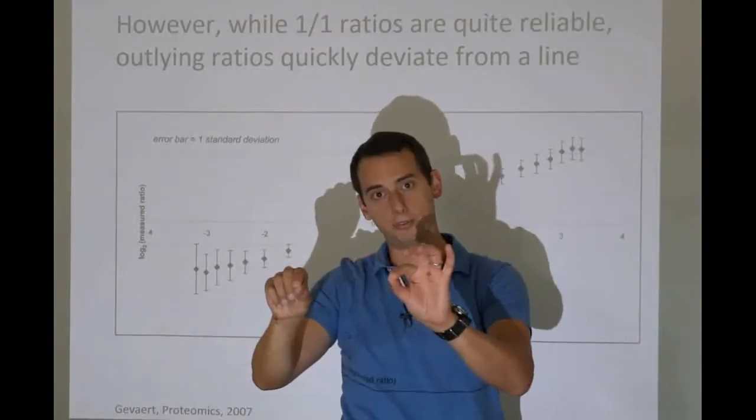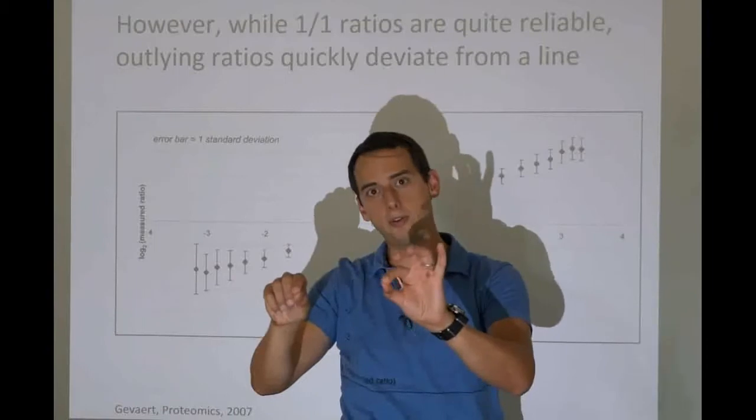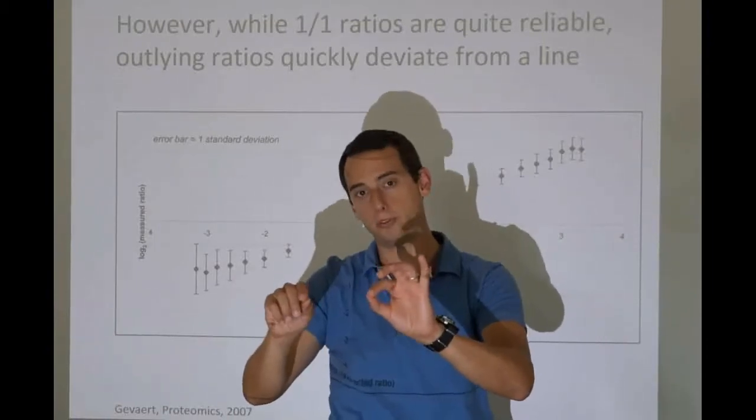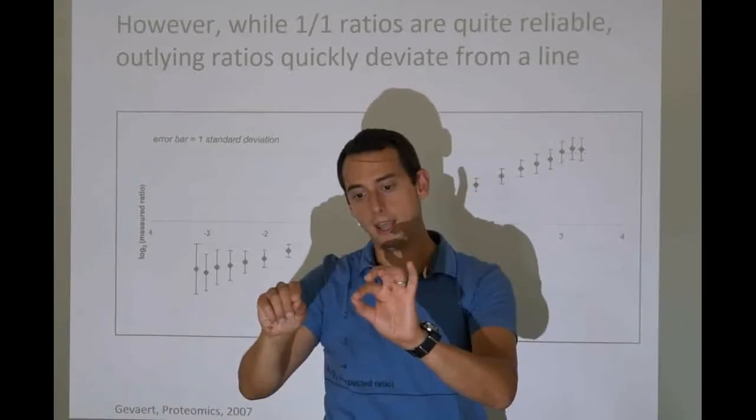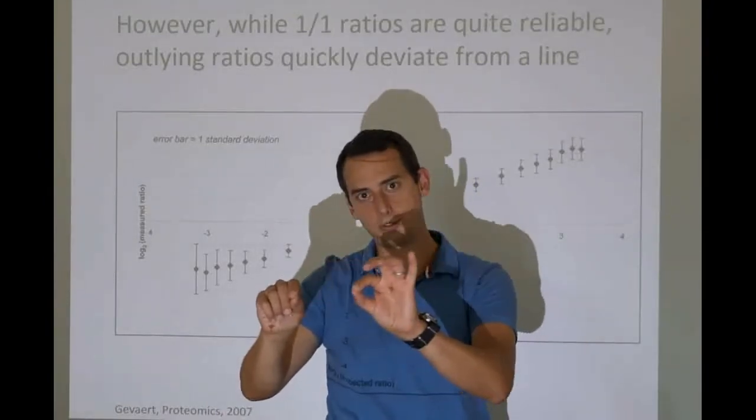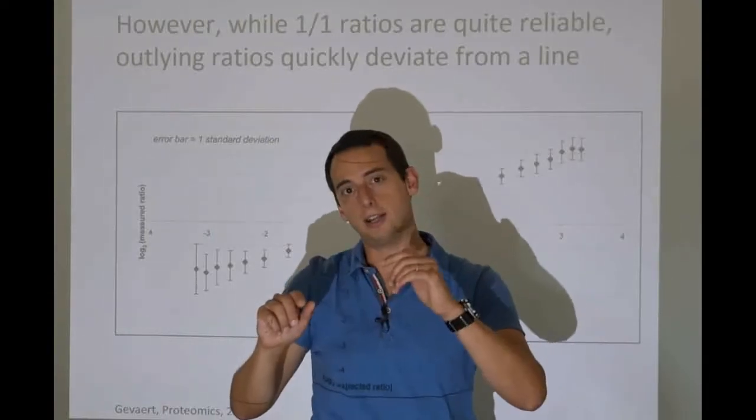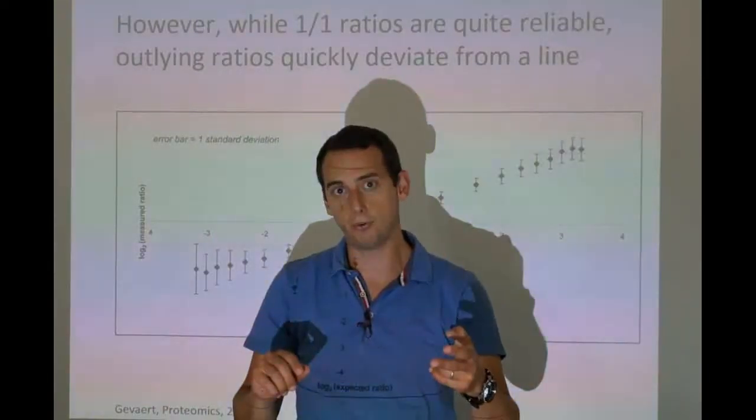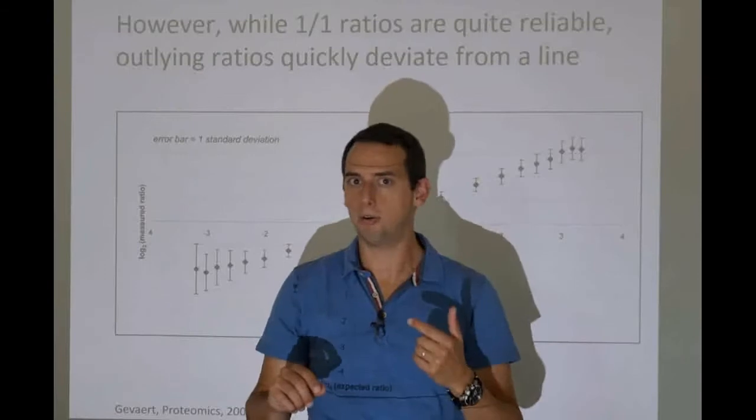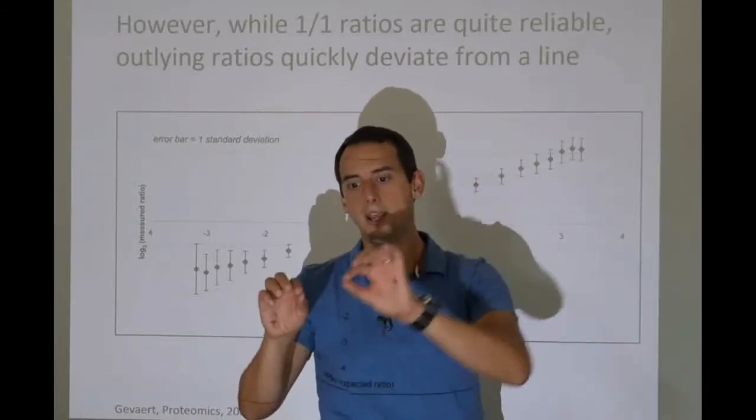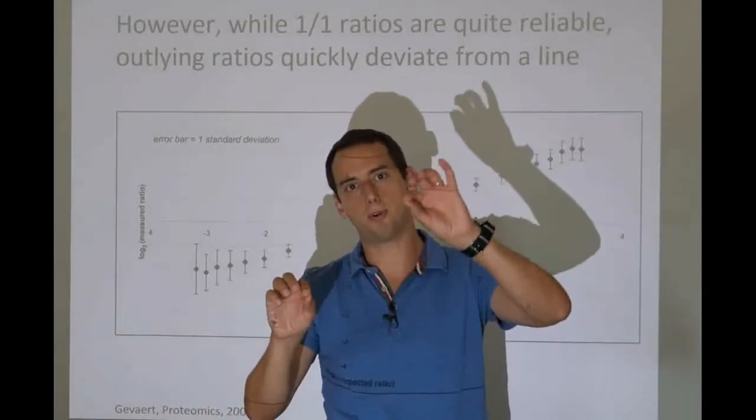And it will remain so until you hit a certain threshold, from which point onwards your neurons will start to fire. And so it will be flat, and then it will start to go up. And for a little while, it will be such that if I put twice the number of photons in, your eyes are going to say, oh, this is twice as bright. And so you get what we call a linear response for a while.